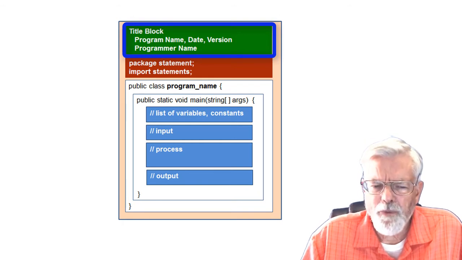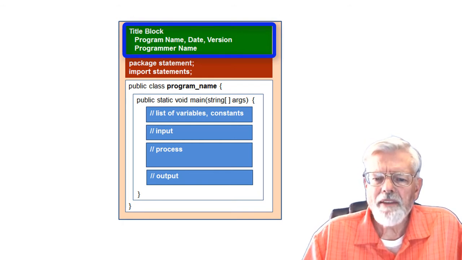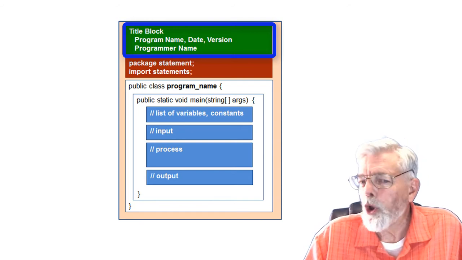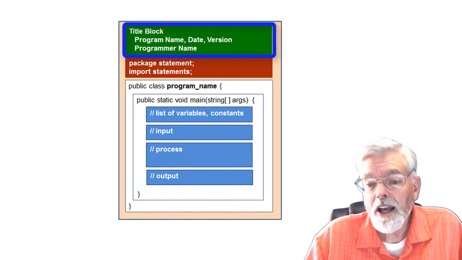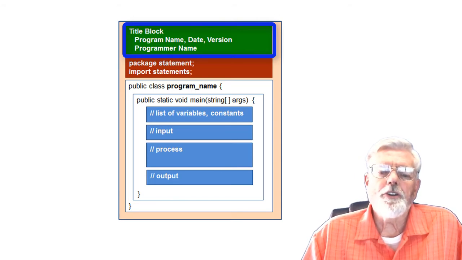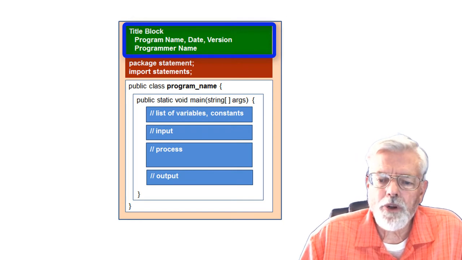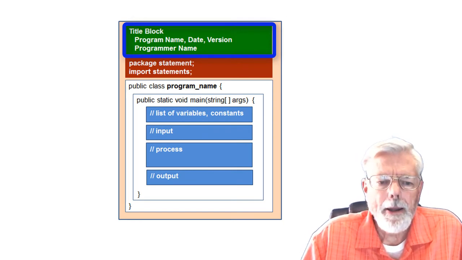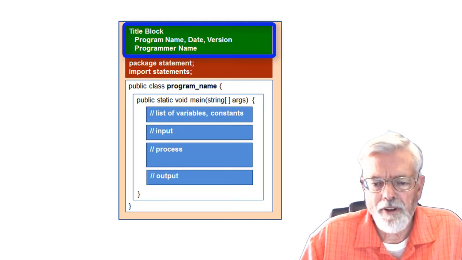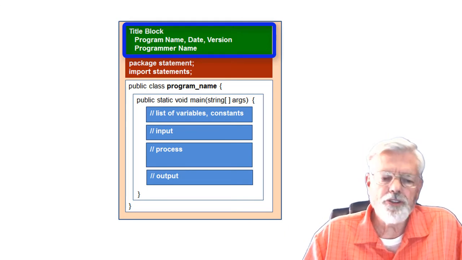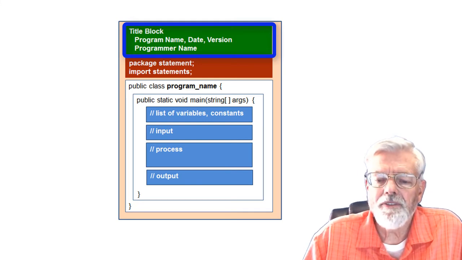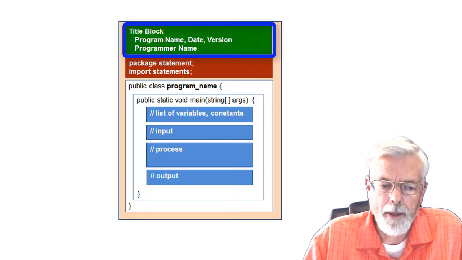It can be very frustrating later on when there are many files that make up one program and you look at a file that contains code and have no idea what the code does. You then need to reanalyze or reverse engineer the code instead of just looking at a short description in the title block. Many companies want the programmers to place their name in the file in case anybody has questions about the file. The date and version number also help identify the latest version of the program.